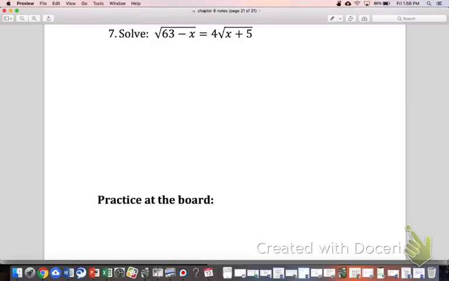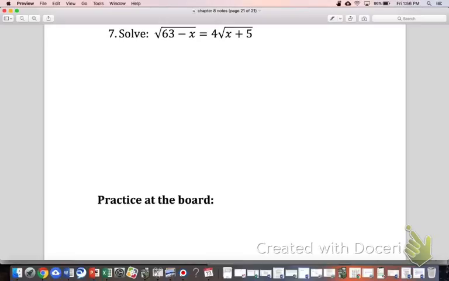So if you notice here in number 7, this is a little bit different in that it has 2 radicals in the equation. And so you might think that we're going to deal with this a little bit differently. In a sense, we are, because we can't get the radical by itself because there's 2 of them, right? So here's what we're going to do. We want to make sure that one radical is on one side and the other radical is on the other side. And that's kind of where this stands as is, right?